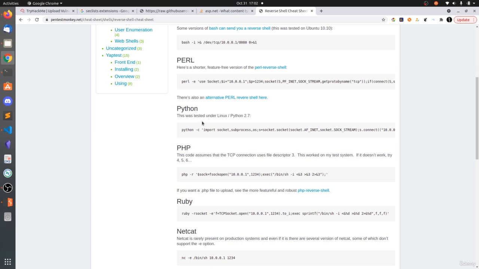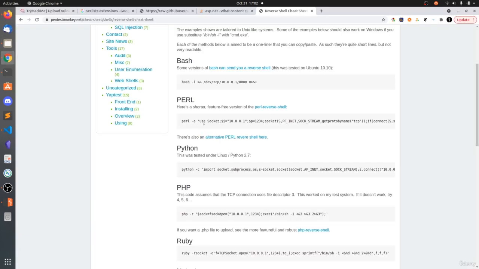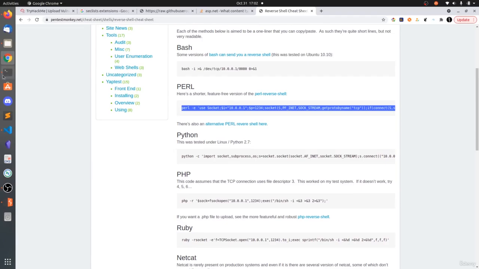Now search for python3. Okay, there is no python3. So let's search for perl. Which perl? So there is a perl, and what you can do is copy this perl script. You can also use this bash, but always resort to the bash reverse shell as the last option because these are very unreliable.